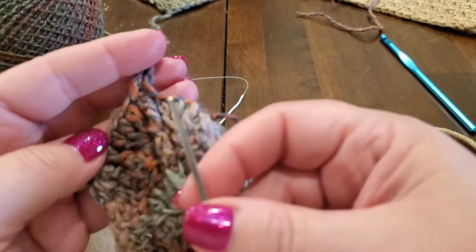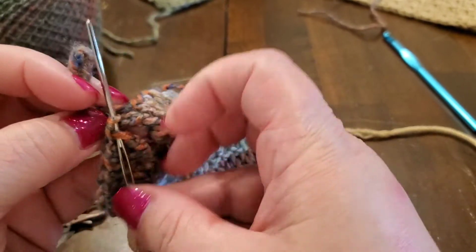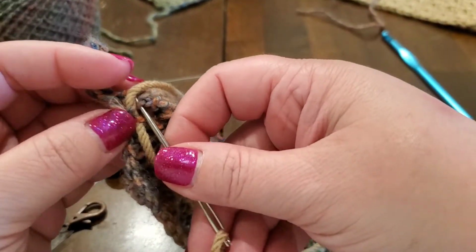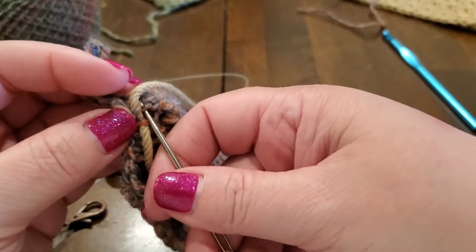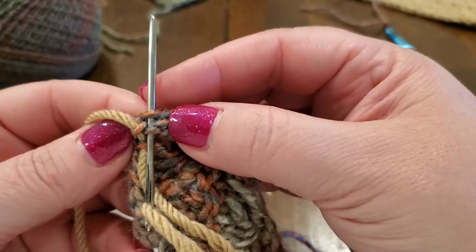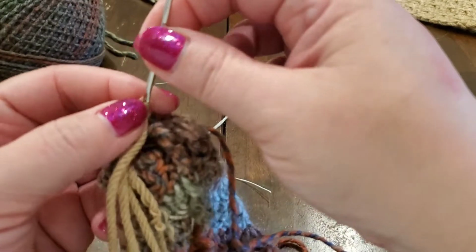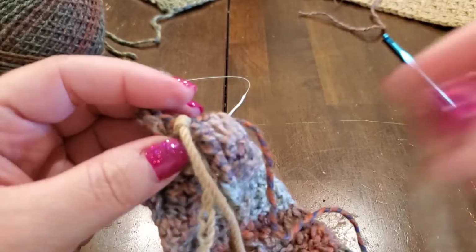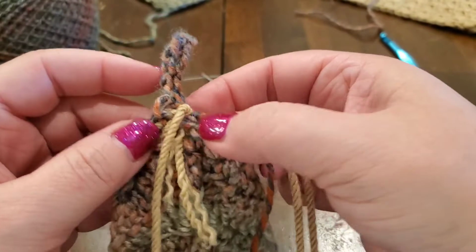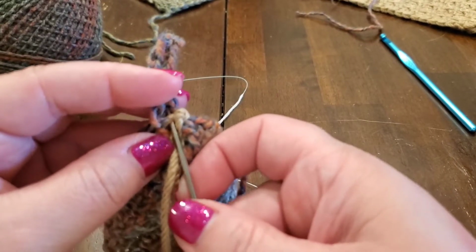I like to start down here and just do a knot. You can cut it and make it look frayed later if you want, or you can leave it longer and weave it in. Whatever your preference is fine. But I just put the needle through a couple loops right there. Wrap it twice. Hold your wraps, pull your needle through. Give it a tug. If the knot bothers you, then by all means do something else.